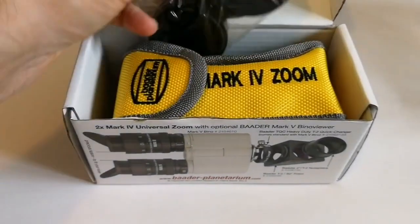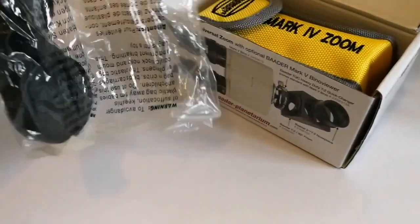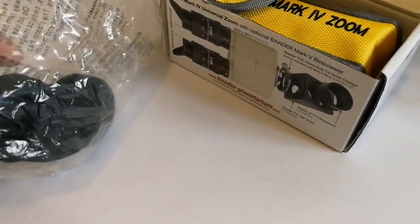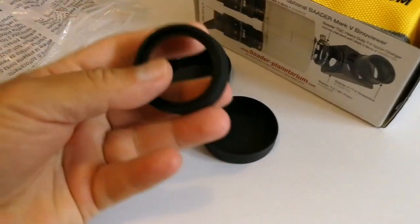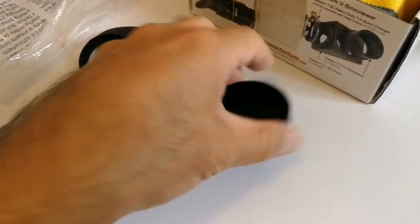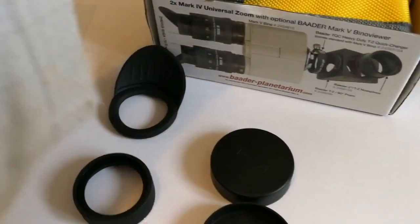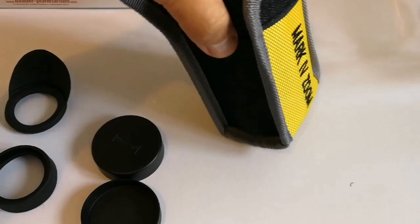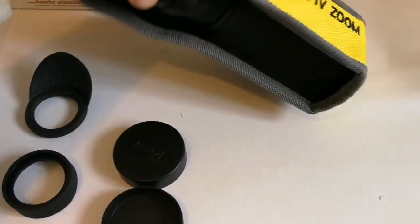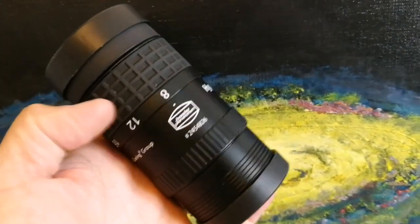Ooh, look at this. What are included here? What else can we find here? Okay, one eye guard, one cap, another cap, a winged eye guard, and here we have a pouch that is typical of the Baader, really nice gesture. And this is the eyepiece itself. Oh, it's quite large, look at it. It's very huge. It's massive.